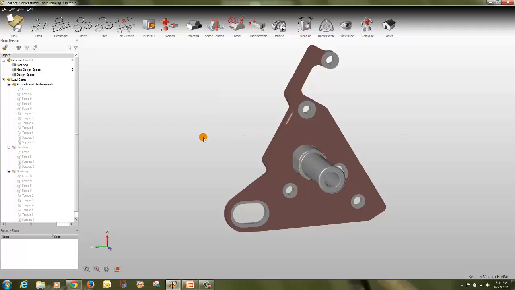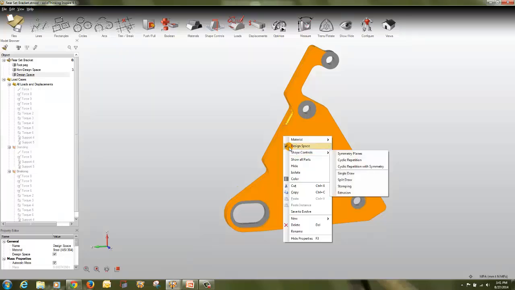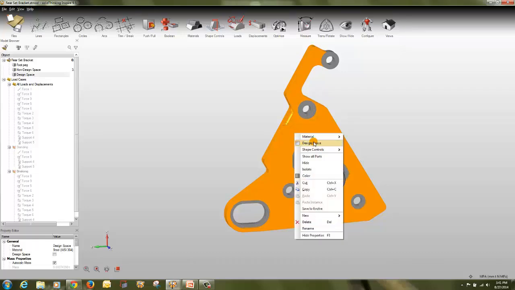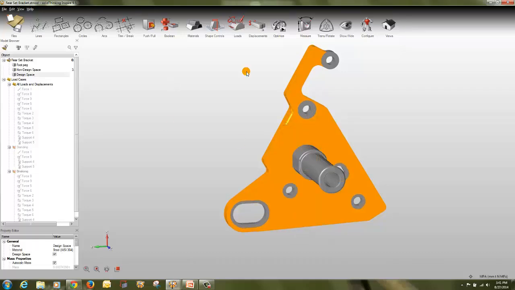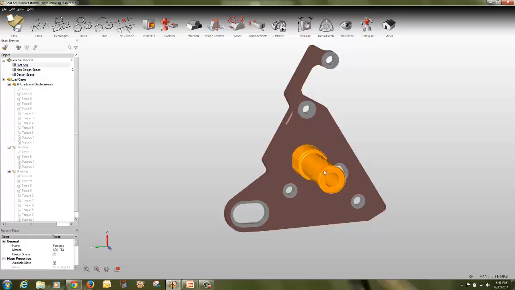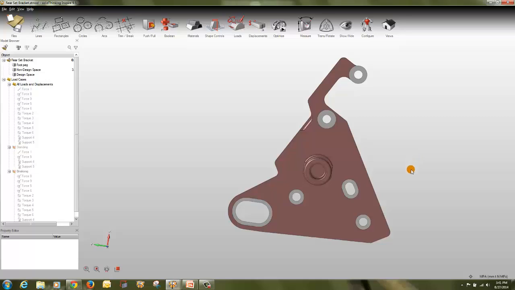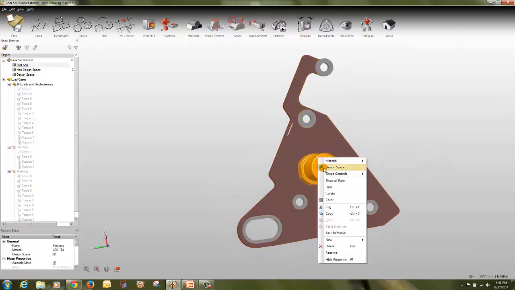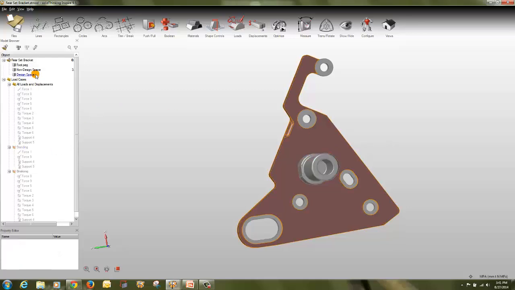As you can see, this is already divided into design and non-design. If you right click and deselect it, this is a normal part with every component in a non-design space. So you just select the part, right click on it and check the box here, design space. This will become a design space. Similarly, you can make this also a design space. Whatever component you want, you can make it a design space in this way. Similarly, you can make it a non-design space.